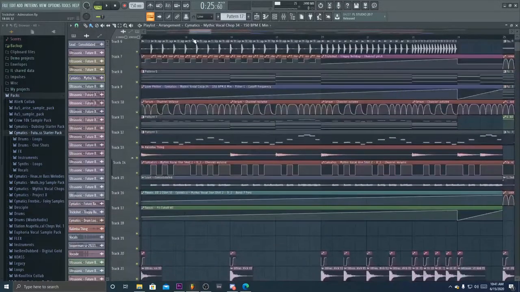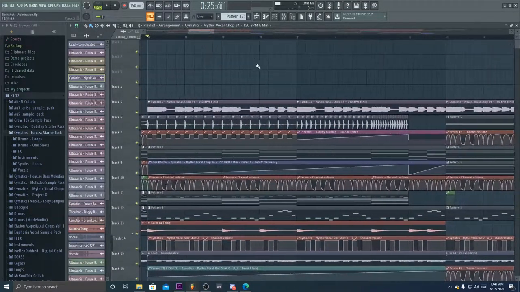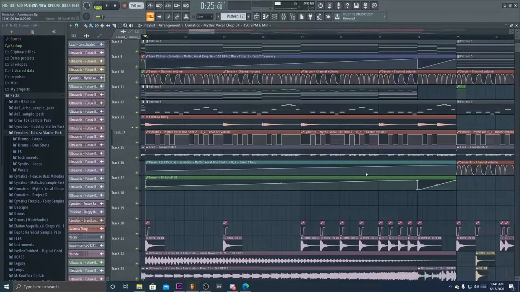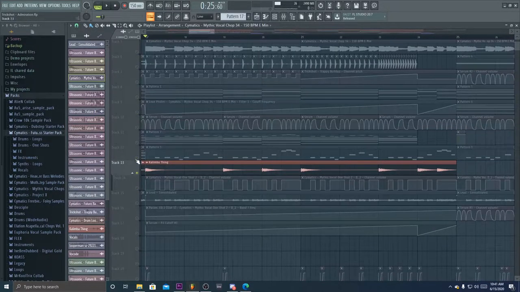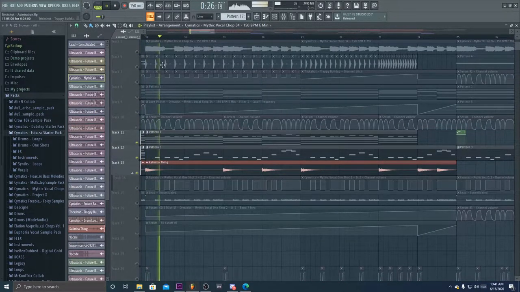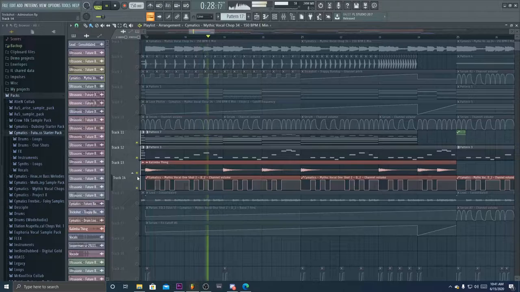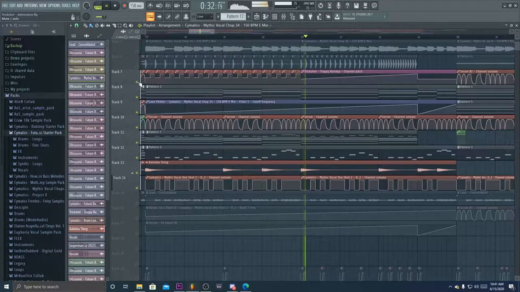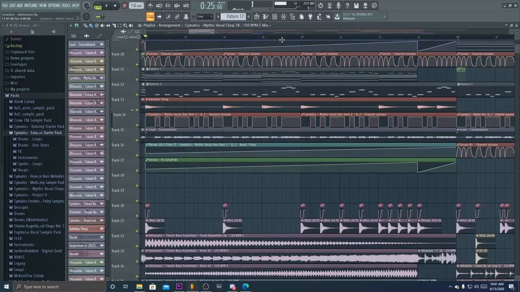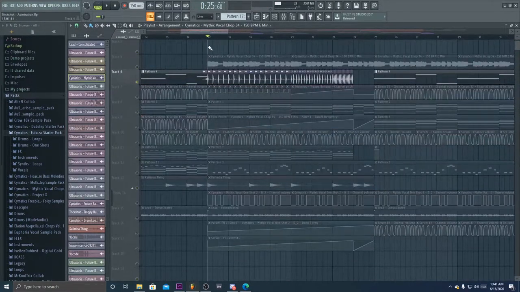Build-up's very simple, it just takes a whole bunch of the drop elements, starts a filter on them, then other elements from the intro and stuff. Just puts it all into a build-up, adds more excitement.